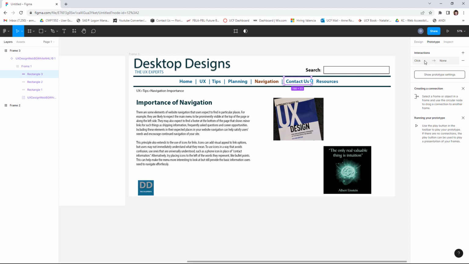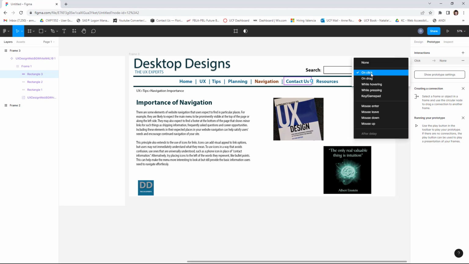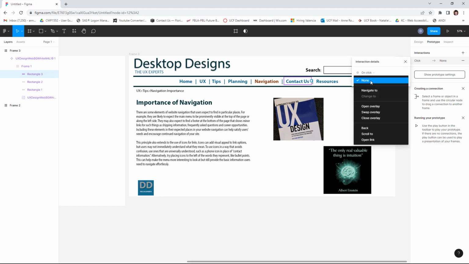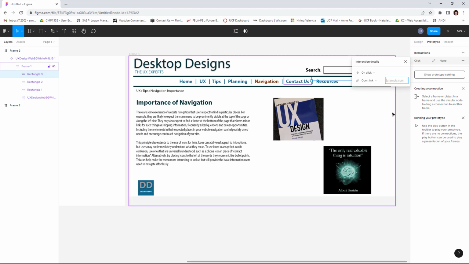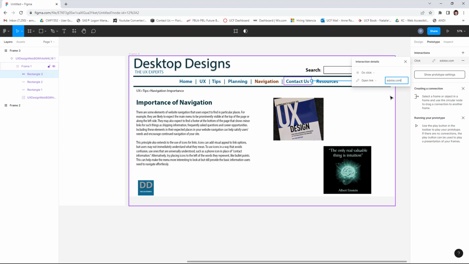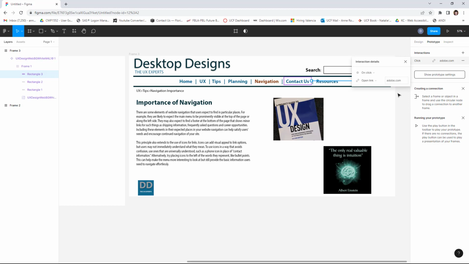Then we need to select an action. So since there are currently no actions set up on this rectangle, we need to click on None and set one up. We'll choose Navigate To if we want to navigate to another place within our Figma prototype. Else, you click on Open Link and enter the URL. We'll choose Open Link. Now, we must select the destination. So either copy and paste the URL into the text box next to Open Link, or key it in with the keyboard.